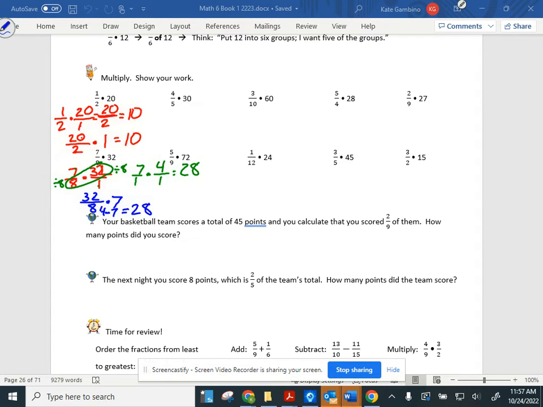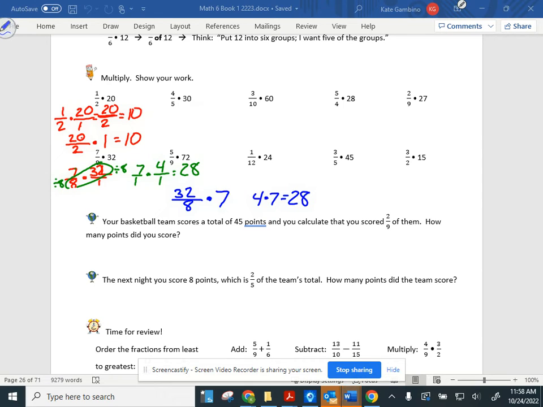So you can do it by putting the whole number over 1 and doing the long way, or you can put the whole number as the numerator over the same denominator, then multiply it by the original numerator. So let me show you that a little bit clearer. So that would have been our whole number over our denominator times the numerator. So 32 divided by 8 is 4 times 7, and that's how I get my 28.